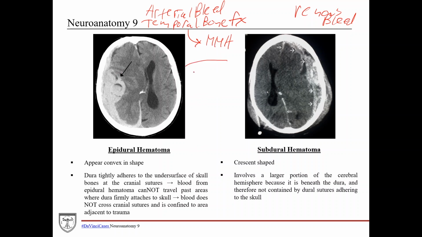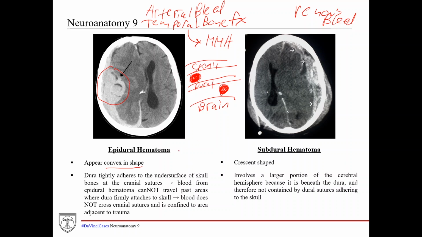So if we look at, this is the skull bone here, then you have the dura here, and then you have the brain here. So an epidural hematoma is just as the name implies, it's a bleed above the dura, so epidural. Subdural is going to be a bleed below the dura like this, as in the name, subdural. So it's very simple here. It's just in relation to the dura. Now, what's important to know is that an epidural hematoma on imaging here, as here's in our patient, has this convex shape, or also known as a lens shape to it.